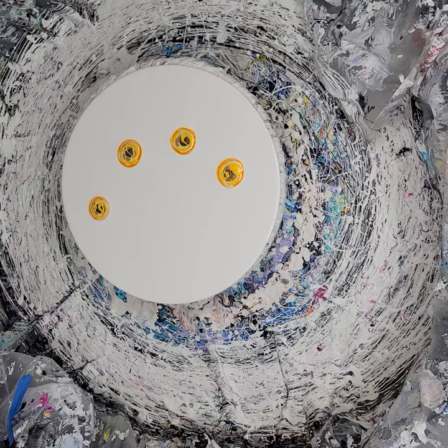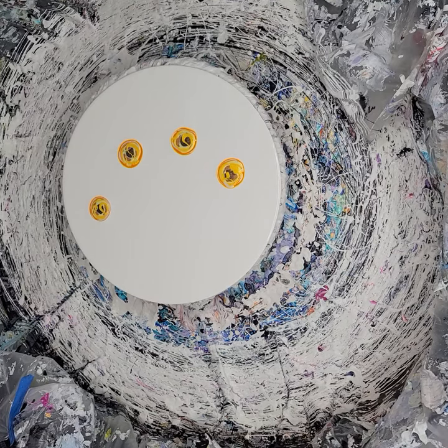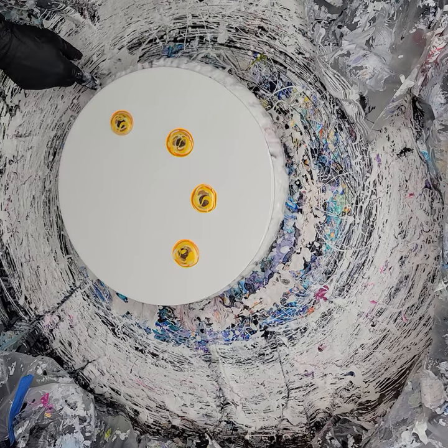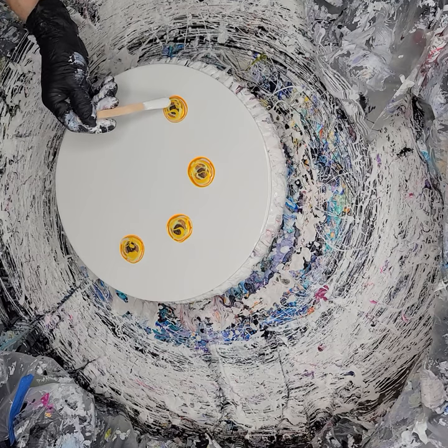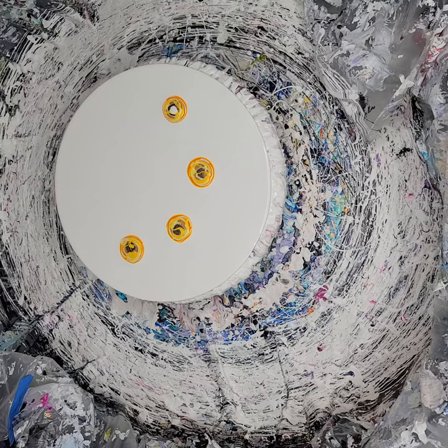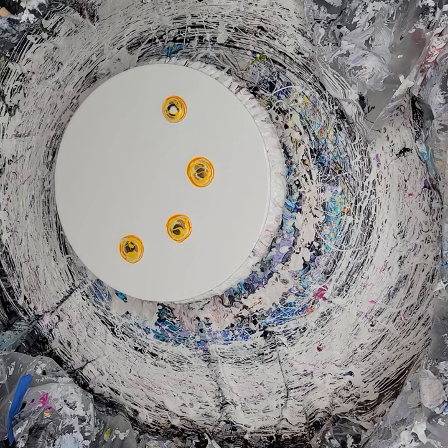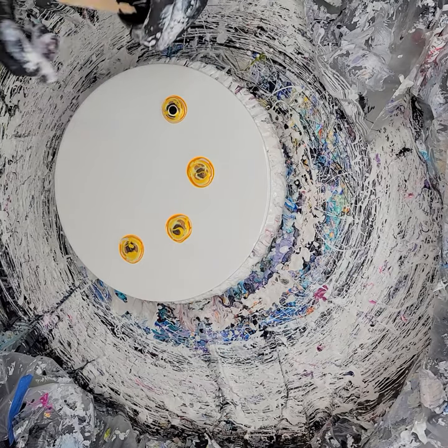All right. Now, I love the black with it, but I'm afraid that the black cell activator next to that will get a little muddy looking, so I'm going to go down with white first and then black. I'm still going to do black. But let's put white down. Double it up with some black here, and let's blow.